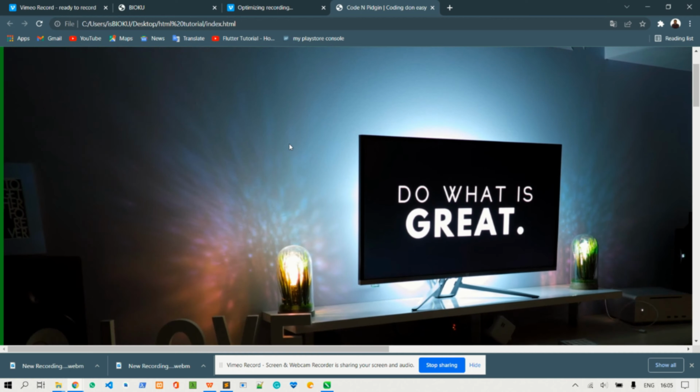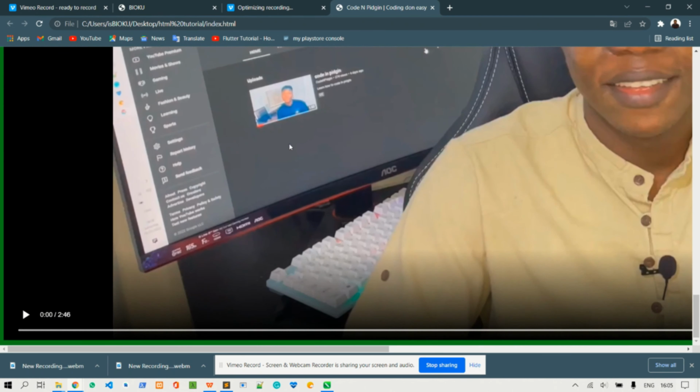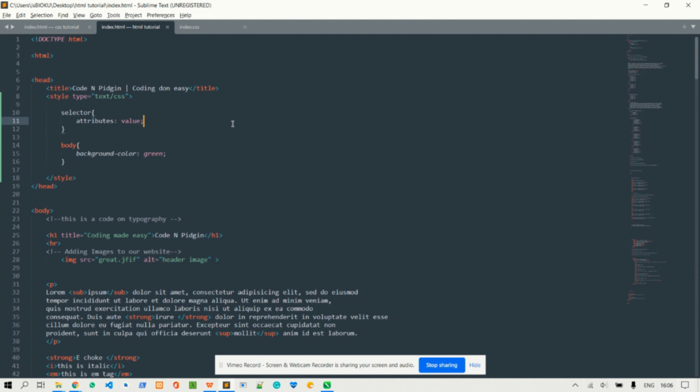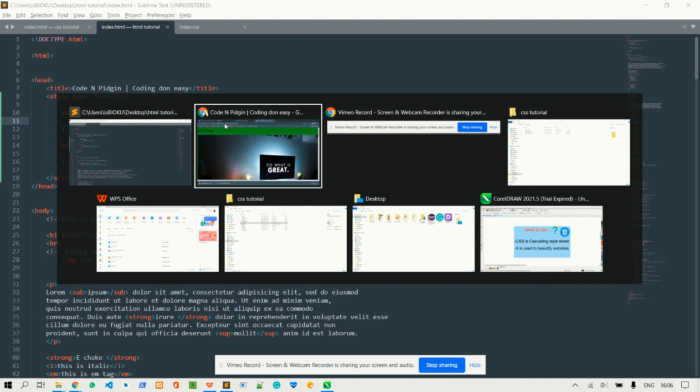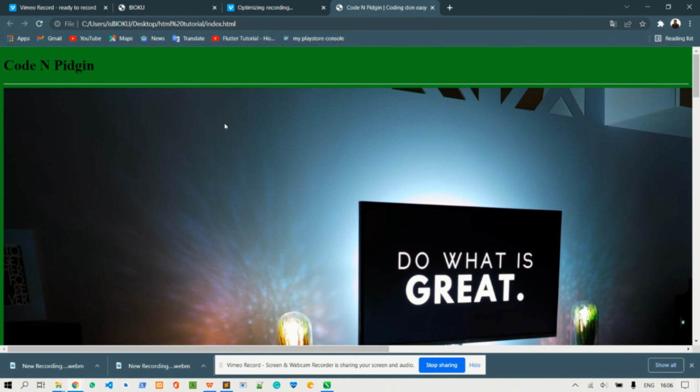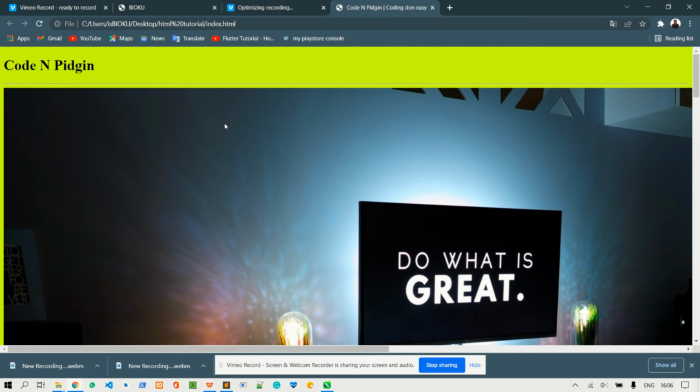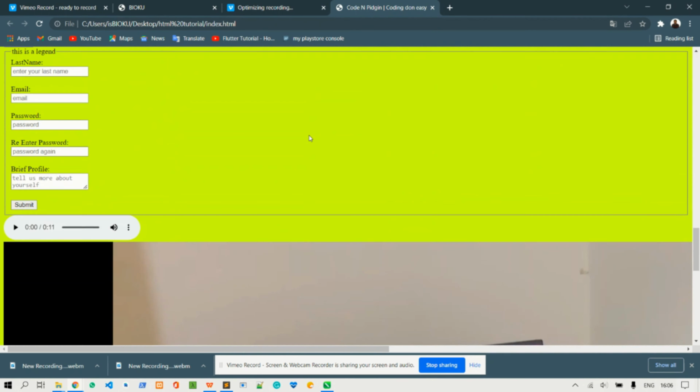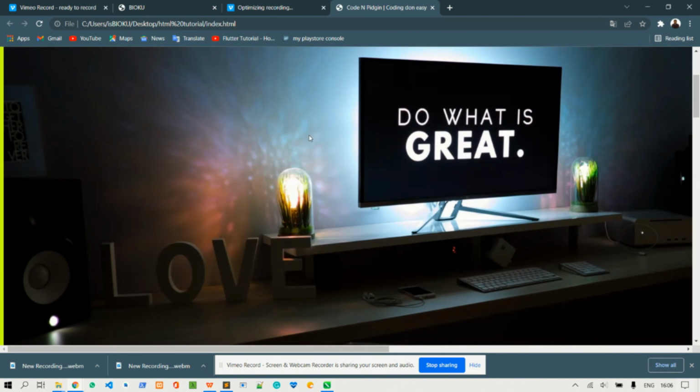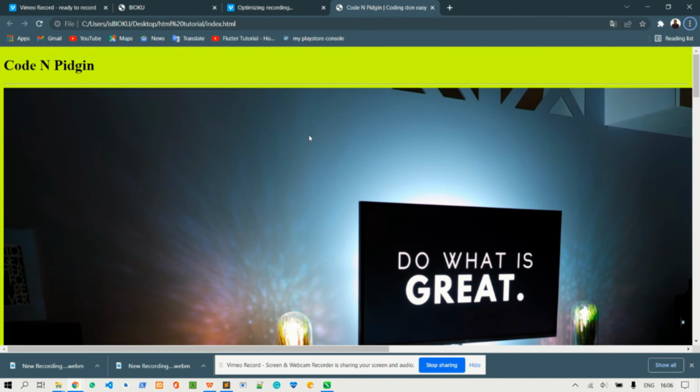You see that this color has now turned back to green. Do you see? Now so that it is not confusing, I will change the color of this one to yellow. Do you see? We have yellow here now like this. So I will just save it like this. I will press Ctrl S to save our file, go back to our website and reload the website. Now you just see that we have yellow here, as the color of the body of our website.